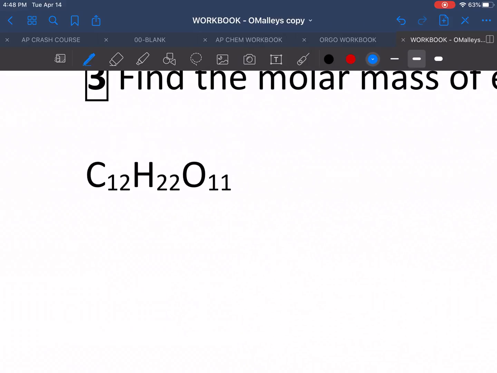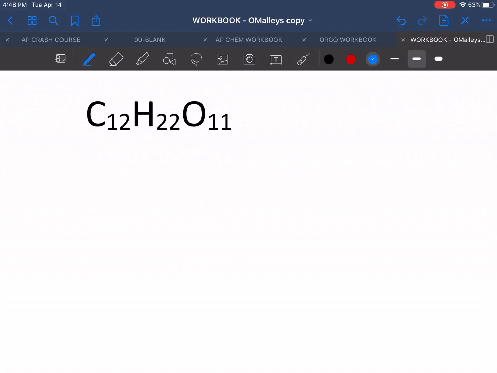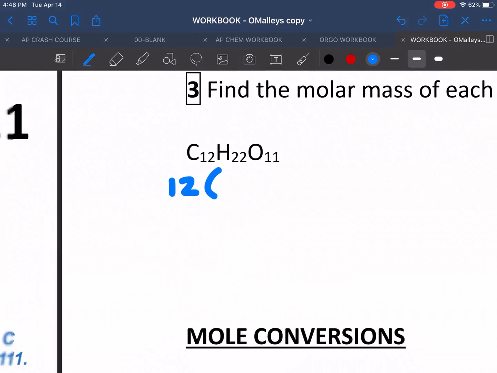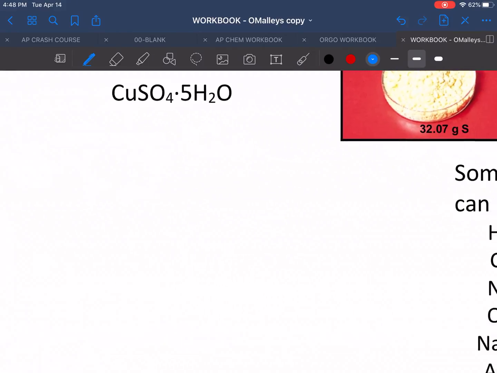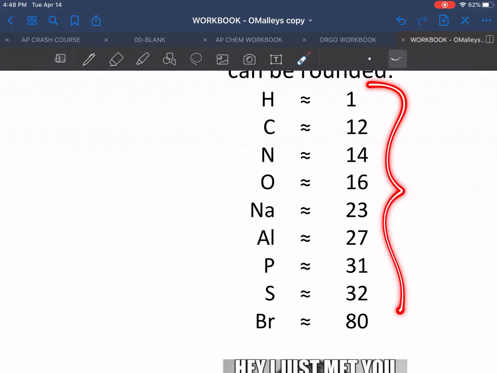To get that, you just add all the atomic masses for each one. This is the compound sucrose. There are 12 carbons. And I'm actually going to round some of my atomic masses for the elements that are primarily just one isotope. In fact, I'll give you what I consider my rule of thumb of when it's okay to do this. It's just to make the arithmetic a little bit easier when your main goal is not to get the molar mass, but to use the molar mass for something else.